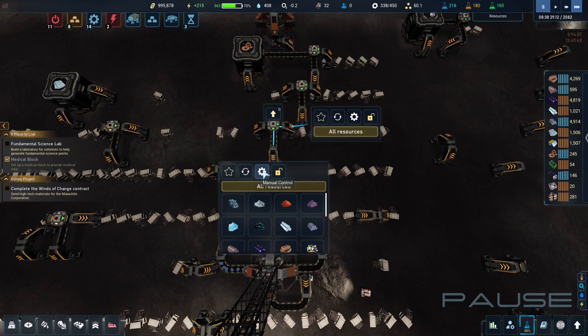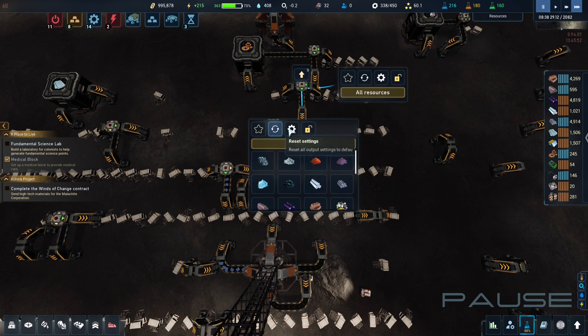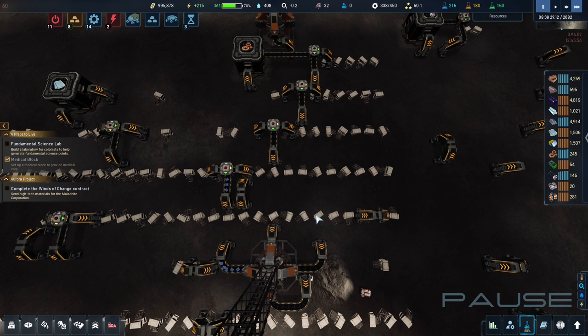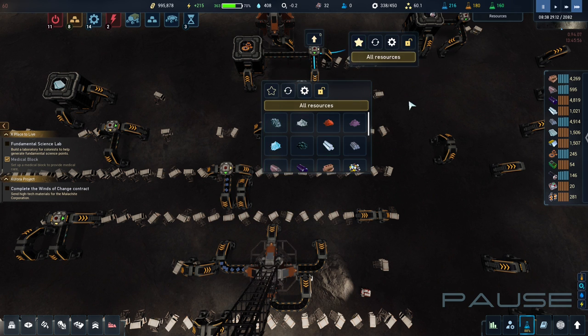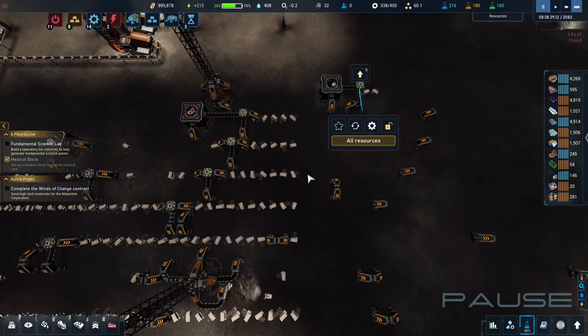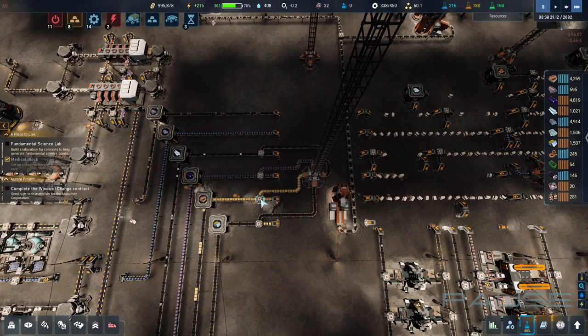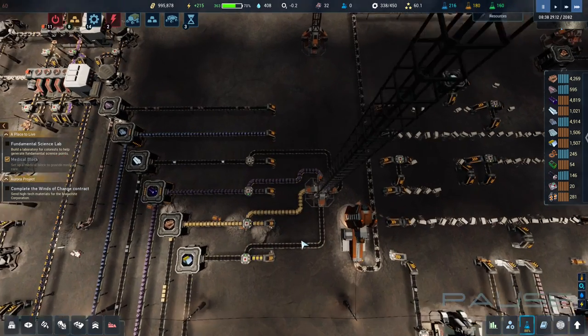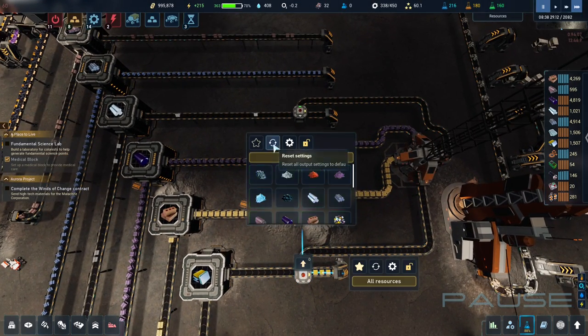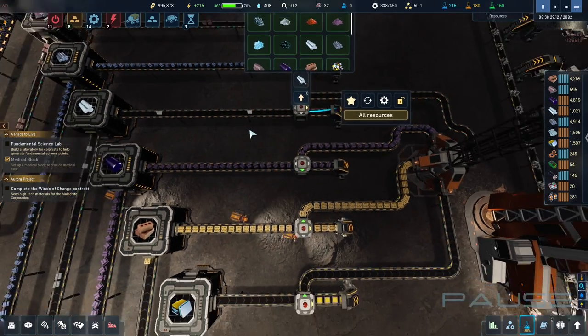That's an elevator one. Not sure what's going on with my splitters here. This is an elevator one. And this is an elevator one. Yeah, not quite sure what's going on with the splitters. They all seem to be having a bit of a... yeah, that might be because of the update. Let me just reset those to all their resources.